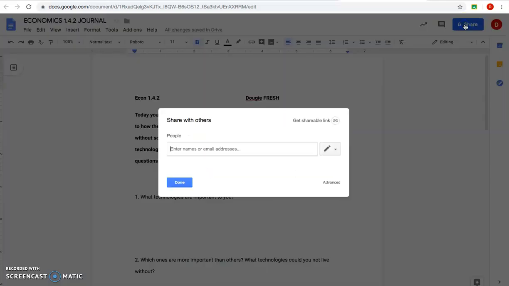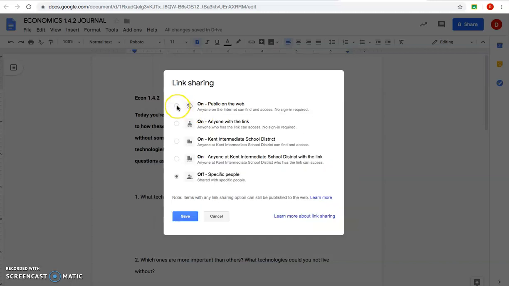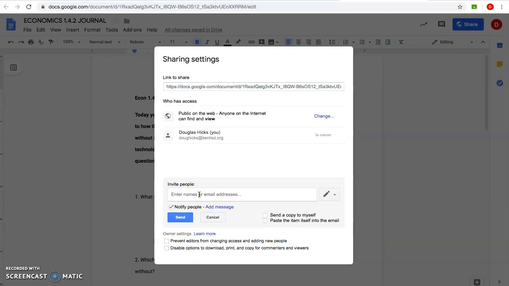Okay. Another thing we're going to do that's very important before we go and answer this is when we go to share, you'll notice here who do you want to share this with, but more importantly this advanced tab, and you're probably familiar with Google Docs. Again, I highly recommend you turn this on to public, okay? That's number 1. Number 2, you're going to want to share this with your teacher. In this instance, it might be me. All the emails will be published here. It's Doug Hicks at kentisd.org. Obviously, I'm creating this in my own account, so I may just send this to myself or my own personal email. So I'll just do douglas.hicks2@gmail.com. This is just one example.